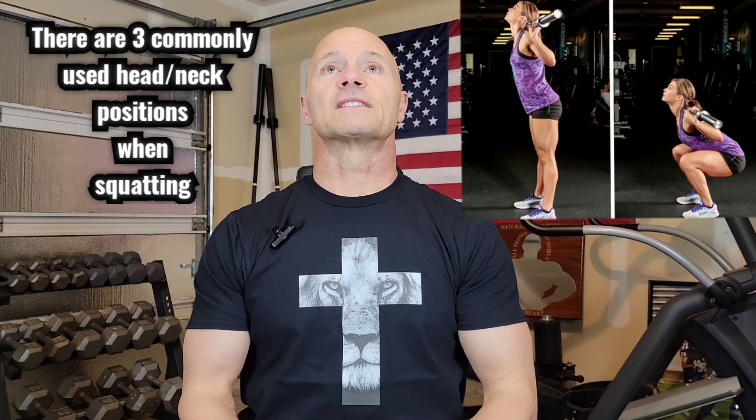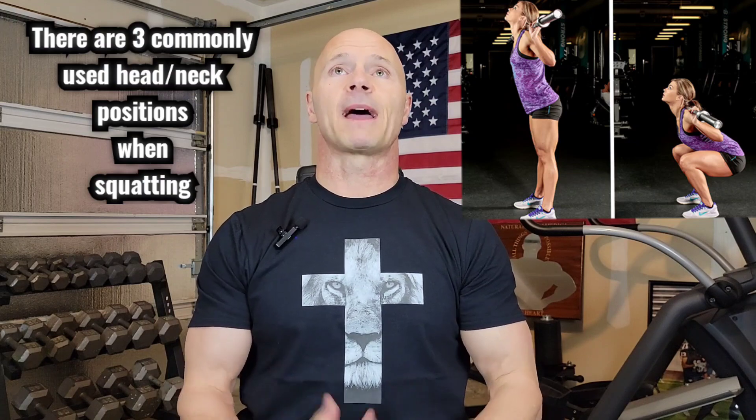Traditionally speaking, when we've been taught to squat, a lot of powerlifters and bodybuilders have been taught to stare at the point up where the ceiling meets the wall. So they start off with the bar on their back and they're staring up like this, and when they hit the bottom of the squat motion, they have to actually look even higher to keep their face and their eyes pointing at that spot at the ceiling and wall juncture. That does not seem super safe because you are going to be hyperextending your neck. By the time you hit that bottom position of a squat, we see it all the time — the neck cranked all the way up like that is not good for the back of the neck.